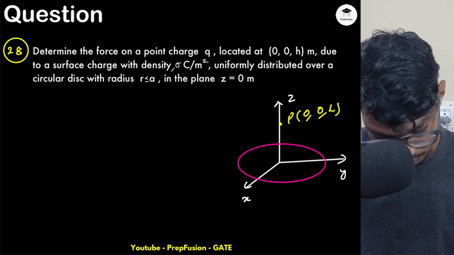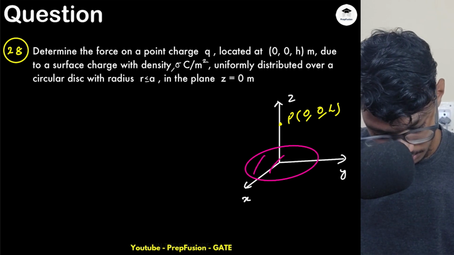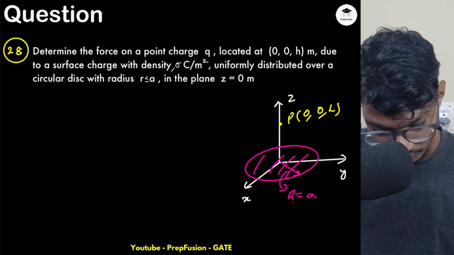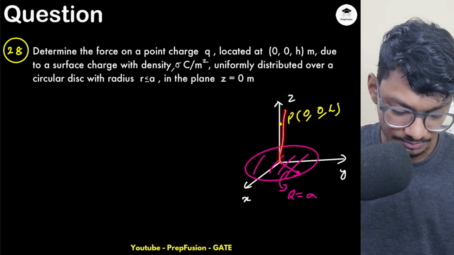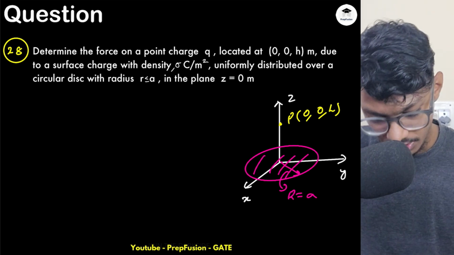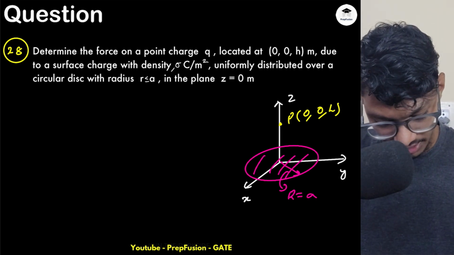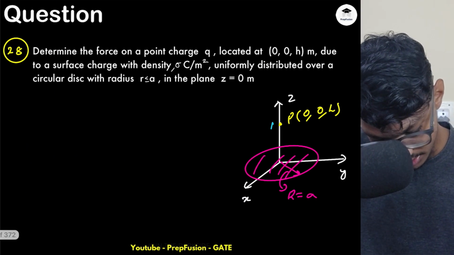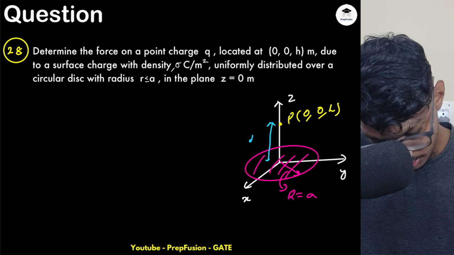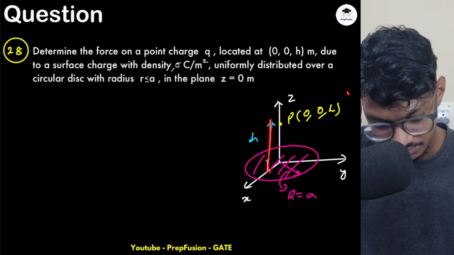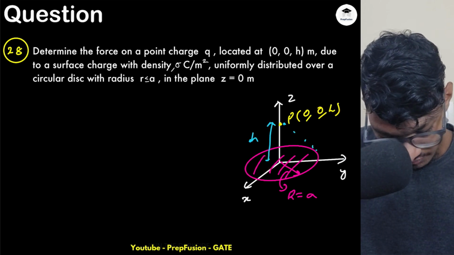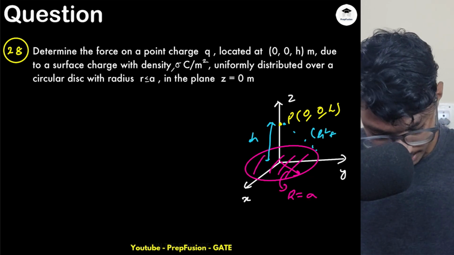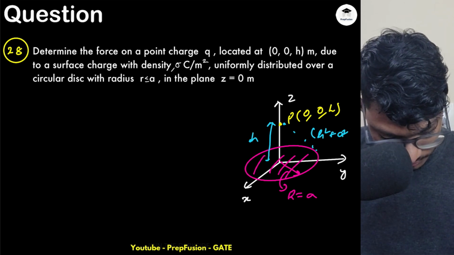So I have a disk here, and its radius is simply capital R equals a, and I have to determine the field at this particular point P. This is simply on the axis, right? We derived the formula, so we can simply use it. First of all, what distance do I need? I need this perpendicular distance. What is the perpendicular distance here? It is simply h. What about this distance from the circumference? This will be under root h square plus the radius whole square, that is a square, whole under root, right?